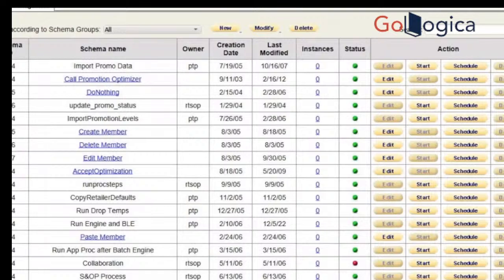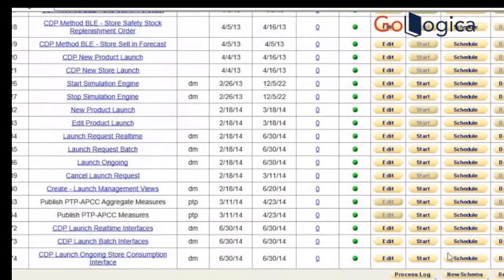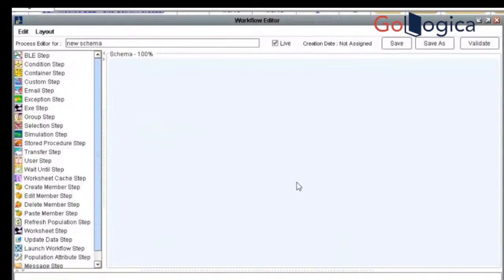Let me try to open a new workflow here. This is how the edit window looks. Here you can give the workflow name, for example, training. Then this Live checkbox: if you enable it, then it's active and you can use it for the trigger.